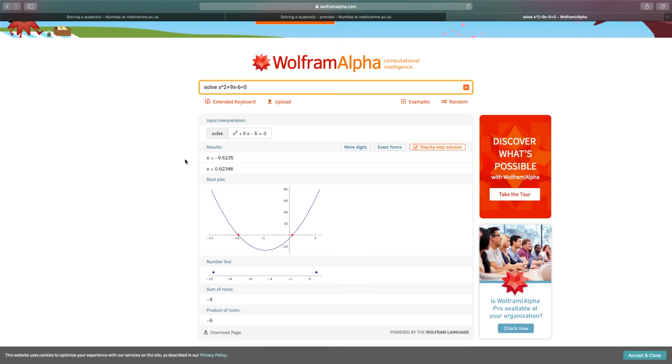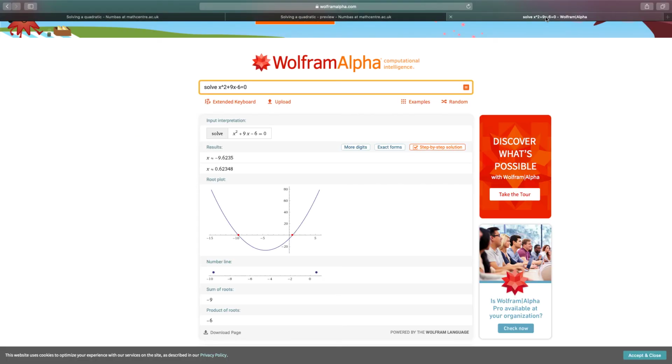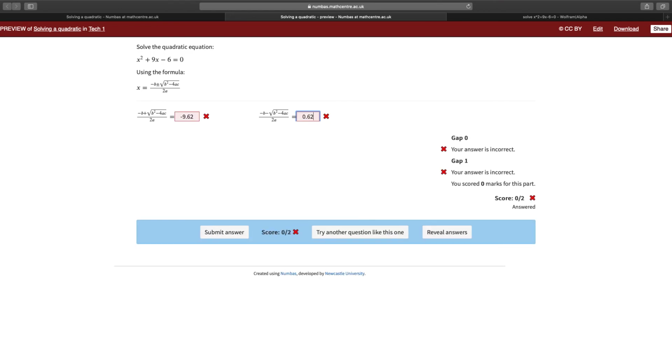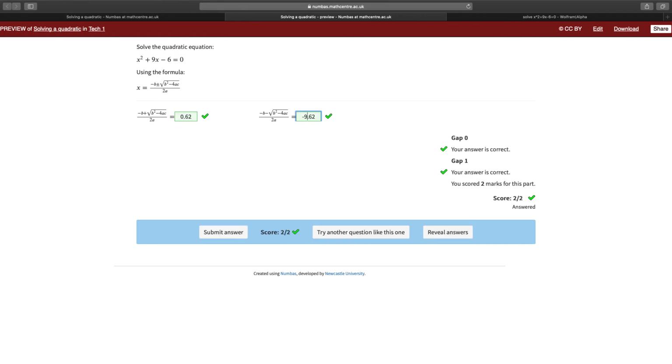So minus 9.62 and 0.62. Minus 9.62, 0.62. These might be the wrong way around because we've not worked it through. Yeah, so I guess if this one's going to be the 0 one, 0.62 and minus 9.62. Yeah, okay, so there we go. All right, again, when you're working it through, you should be able to put in the plus and the minus one here. Yeah, so that's it.